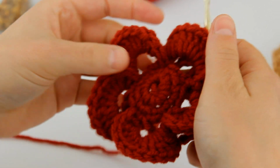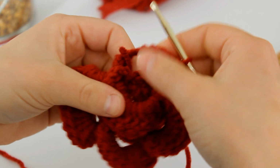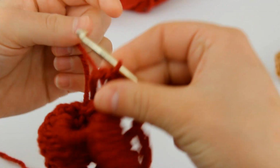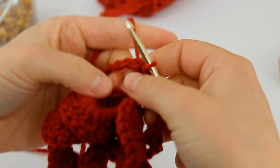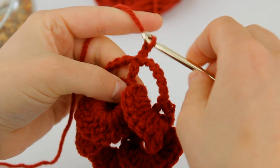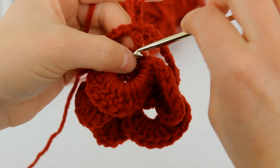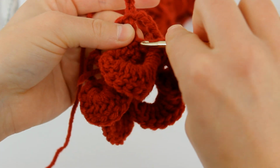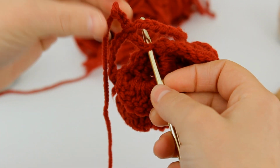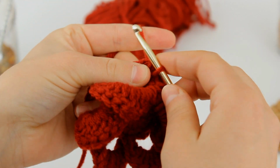After you're done, you can either block it or just use your hands and press it out, because it really does fine if you scrunch it down a little bit. All right, now to begin your second set of petals, you will chain 3. 1, 2, 3. Just like in the beginning, insert your hook into that other stitch right before there. Grab your chain 3 and pull it down, just like that.